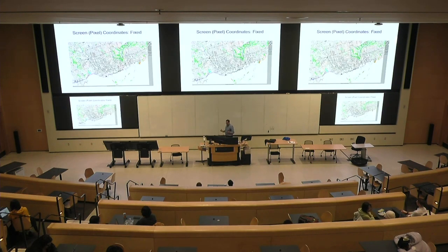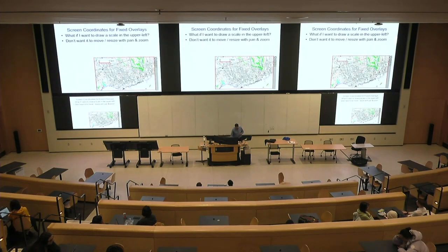Okay, now sometimes, I showed you in that demo, I had some text in the top left corner that wasn't moving. Sometimes you want things that don't move around as the person zooms in and out. So for example, maybe I'll start with an example. Let's say I wanted to have a legend that showed the scale of my map. So I'd like this to be in the upper left corner all the time. I don't want it to move around as the person pans. I don't want it to get bigger and smaller. I don't want it to go weird places as the person pans the graphics around.